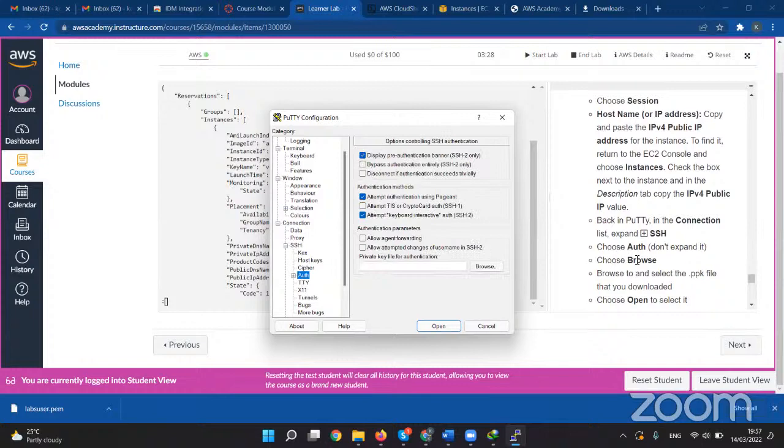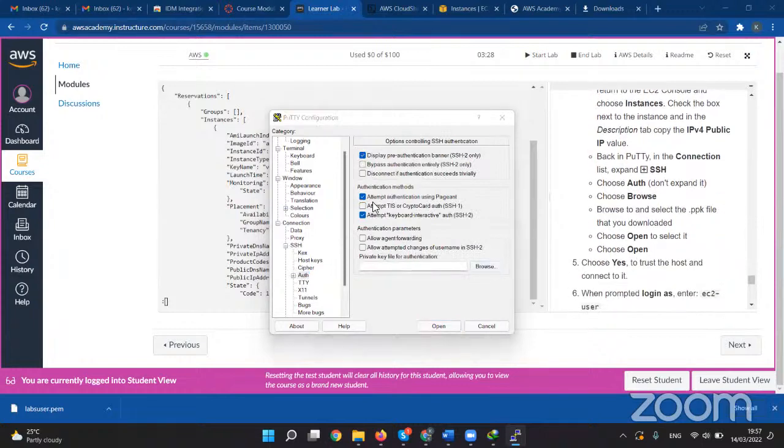Open AWS, expand it. I chose browse, open.